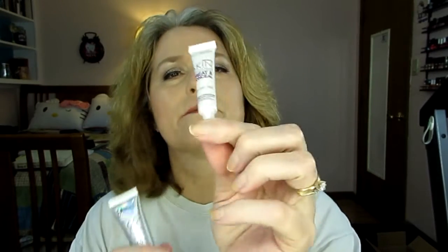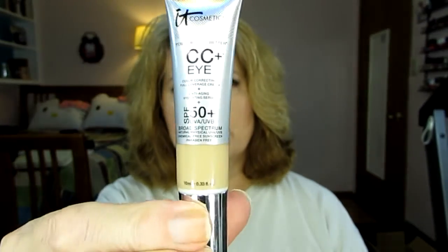On my under eyes, I put this on, a thin layer, this first. It's orange. And it really does seem to correct. I can't quite understand how the color correction works, but this seems to take the majority of the bluish dark color under my eyes away. However, it stays orange. Now, I know a lot of you use the corrector and then you just put your foundation on, but it was still really orange, so I did put a little bit of this on.